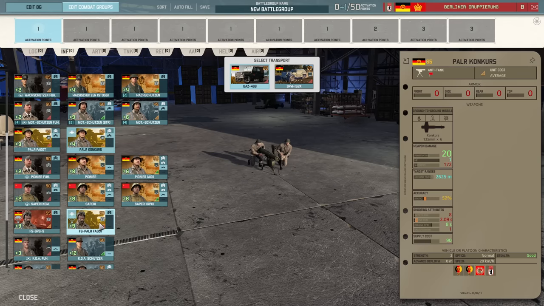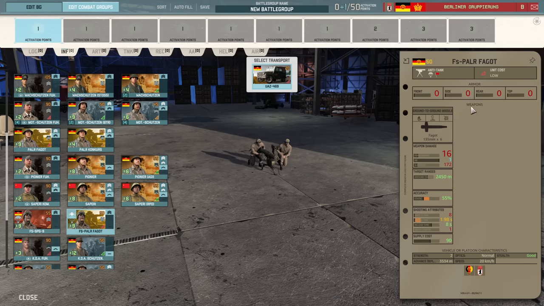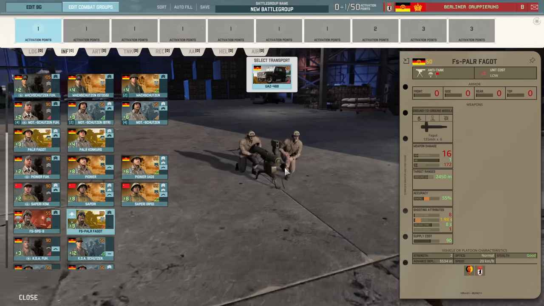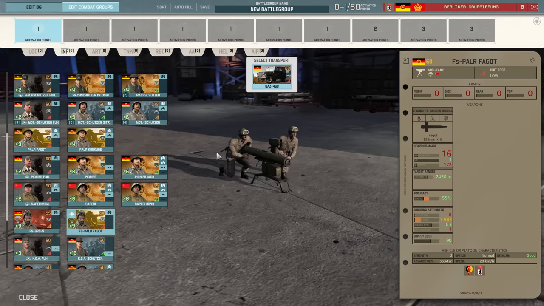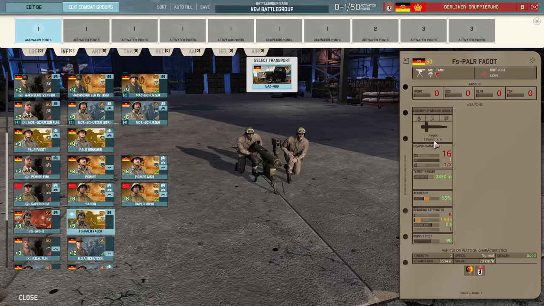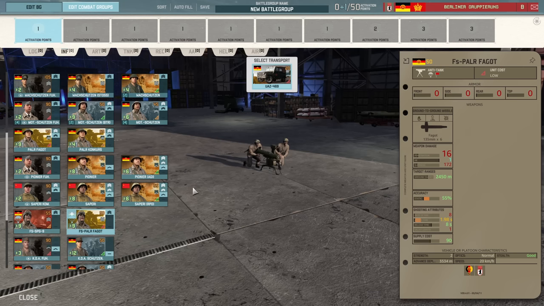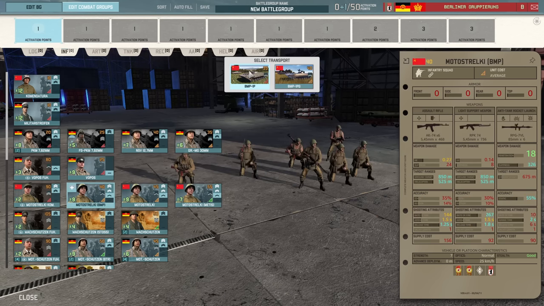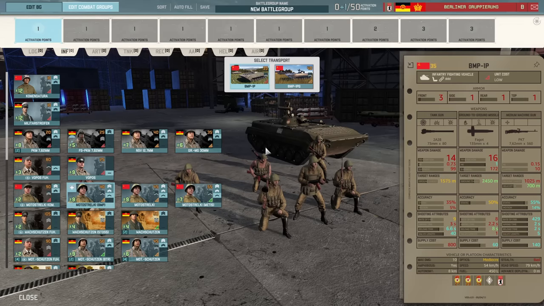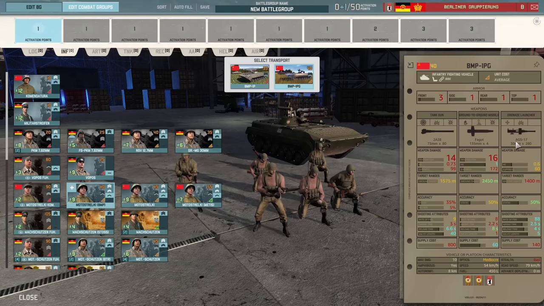You can bring in the Conquerors, or you can go for the other ATGM unit here with the forward deployable, basically, you know, 16-pin ATGM. Very, very good. If you want BMPs, you have them with the Motorstrelke. You can even get the grenade launcher version.